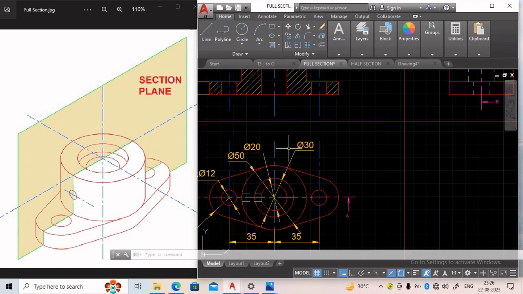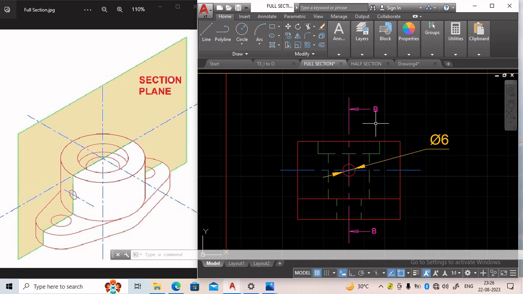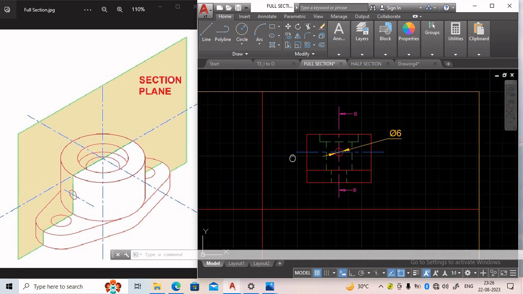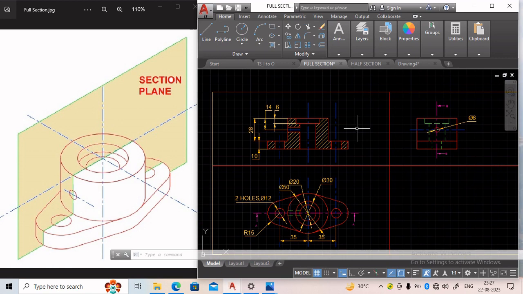Now if this edge is represented by A, then we need to represent this edge of the section plane with another letter, B. Okay, so in this way the section planes are used to see the full sectional view of an object.